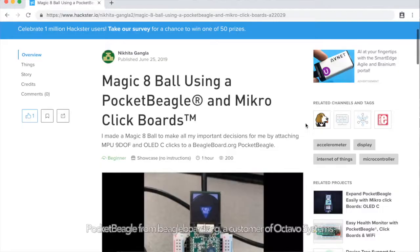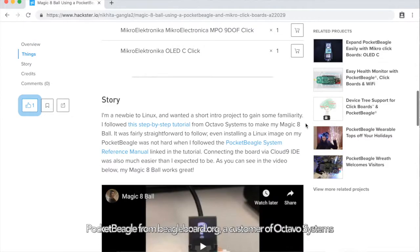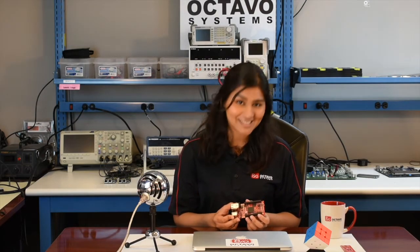So I myself, as a college engineering intern, have very limited experience with embedded systems. I've programmed some launchpads before, and I've also followed some Hackster tutorials for PocketBeagle, including one that shows you how to make a magic 8-ball. With all that said though, I don't think I'm going to have too much of an issue today getting this program up and running. So without further ado, let's get started.